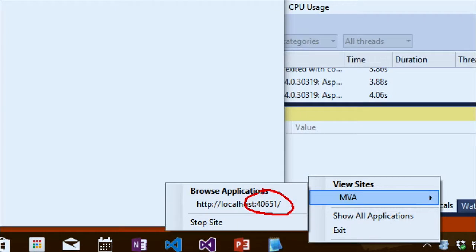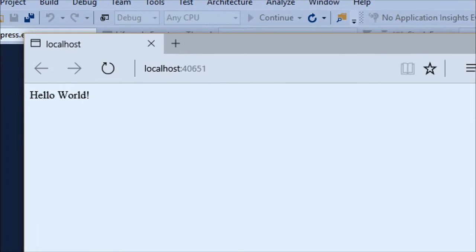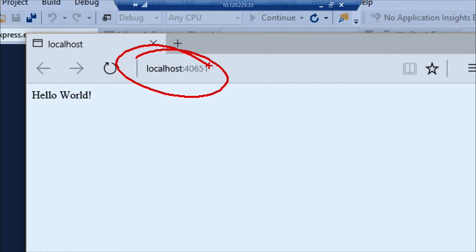So this is a good reminder. You're saying that it's starting up the web server and the web browser at the same time. Yes, it started two things, but they are independent of each other in that the only link is that the browser is being told to go to the URL that IIS Express was started up to listen on. So this says localhost, which is my computer, your machine, port 40651. That's where you're browsing to, right? Somehow Visual Studio came up with this port number, and it told both of them.